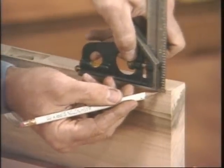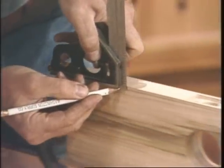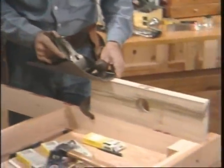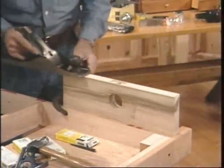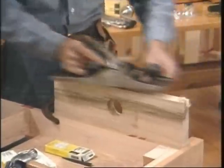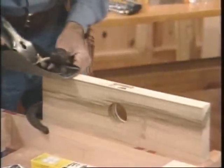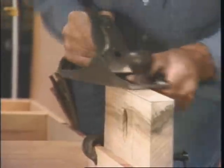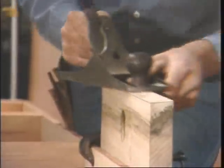Here's the required bevel, and I'll scribe a line all the way down the edge. I like to use old hand planes — this one's nice and sharp. When I start, I'll only be making a narrow cut on one side, and it'll get wider as I go along. I use my hand against the edge to guide it, and I lift the plane on the return stroke, only putting pressure on the forward stroke. Otherwise, you'll dull the iron.